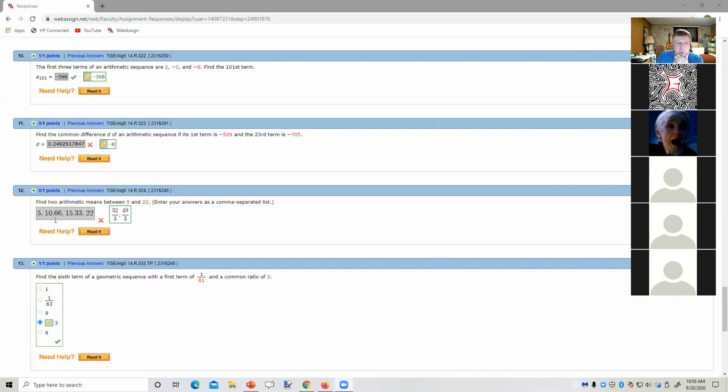Second of all, 10.66 and 15.33, if you take 32 over 3 and you punch it into your calculator, you get 10.6 repeating. But that is not the exact answer, as 10.66 is not quite 10.6 repeating. So again, these answers are approximate. So you need to leave them in fraction form to get the correct answer. So the person that did number 12, they knew what they were doing to get the right answers. They just put them in the wrong form. Okay. All right. So going on, we've still got a few more to get through here.